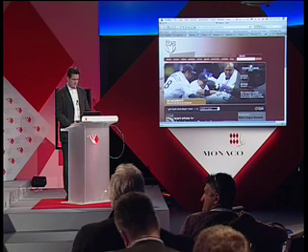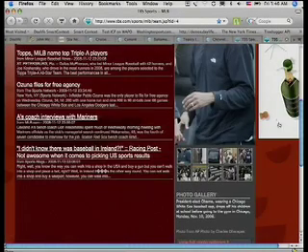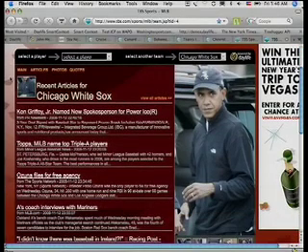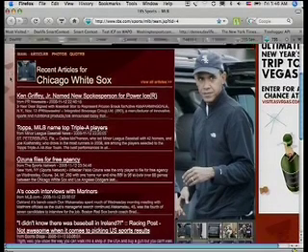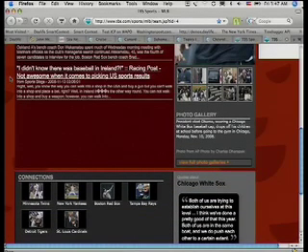Turner is doing the same within the sports category. TBS is now the home of MLB, where for every team, you can get a full page of news about your favorite team. In this case, the Chicago White Sox. Much like Daylife, you see in others, they have photos, they have top articles. Now their connections, they choose to show only related teams that are mentioned in the news. They could show people and players, they're keeping it down to teams.